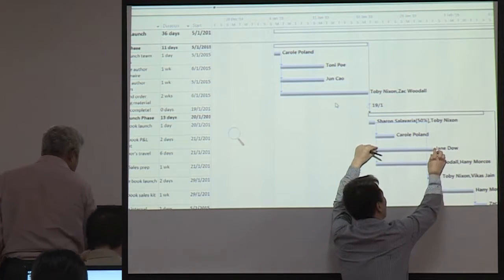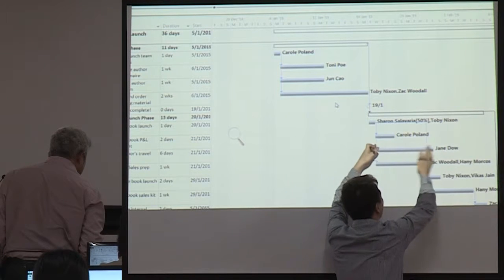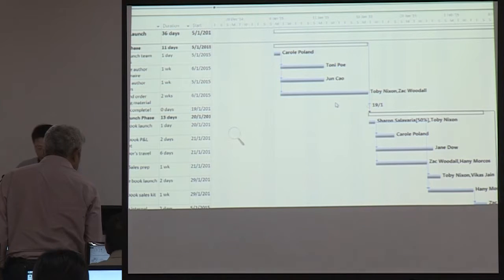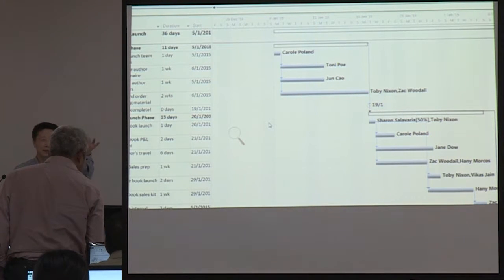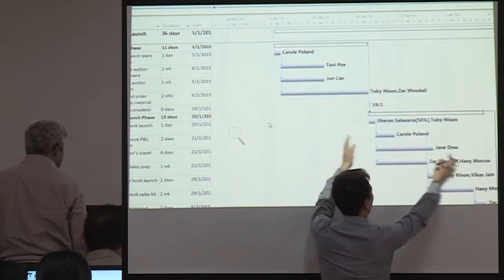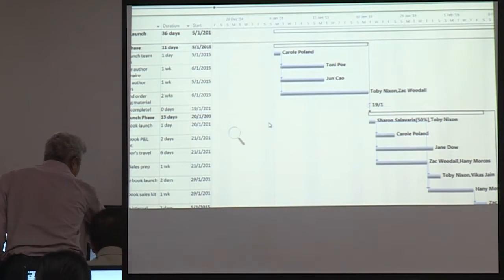They are showing the same duration. Later, if you change your plan, then they will show different lengths. The baseline and current plan will be different.